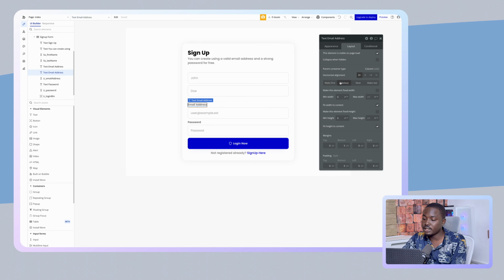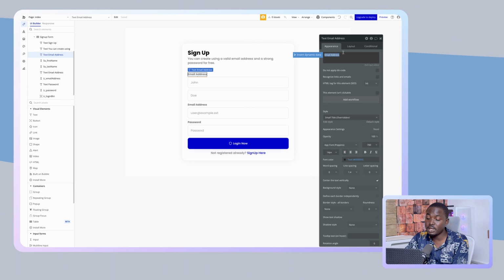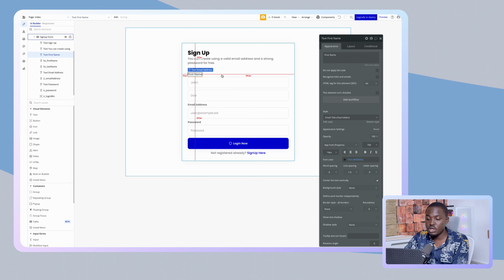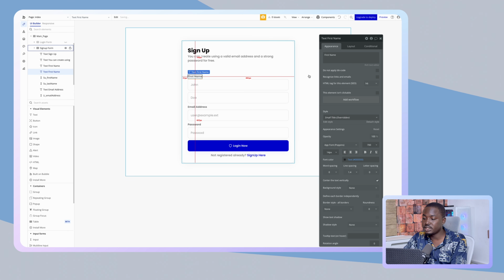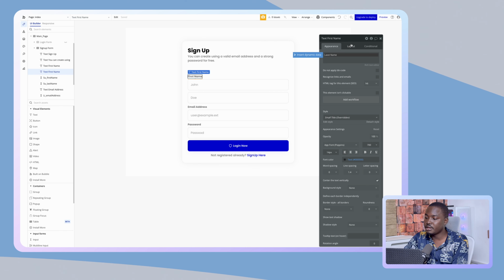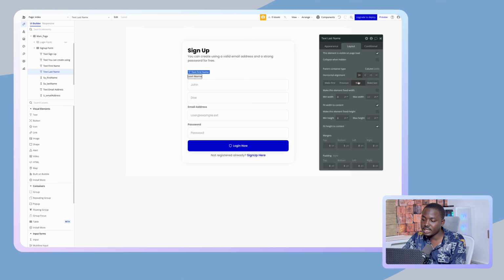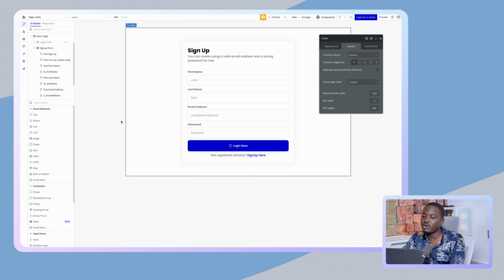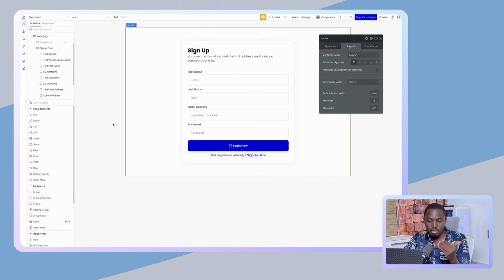So let's go back to the John and name this email address. We name it first name, and then we will copy and paste this and name it last name, and then move it to the last name side. So we have our first name, last name, email address, and password.